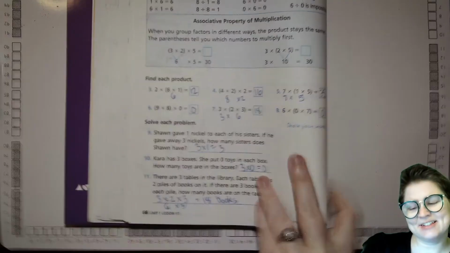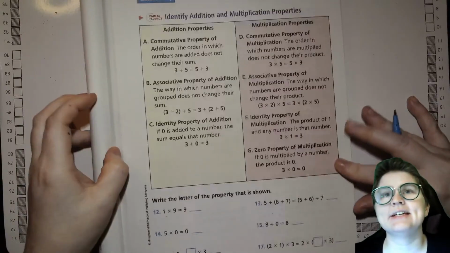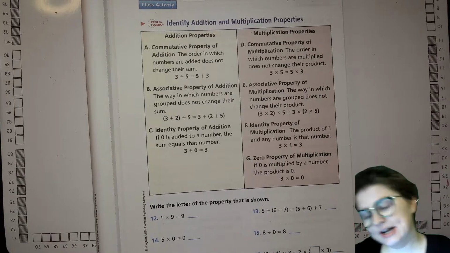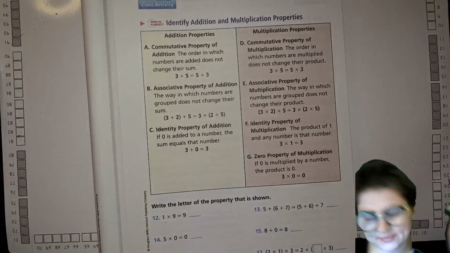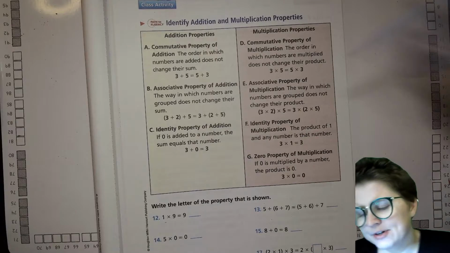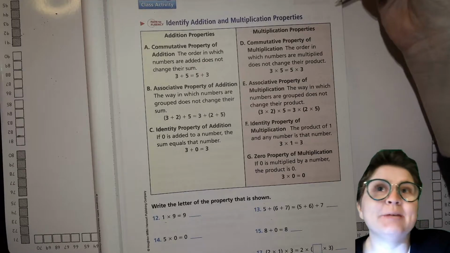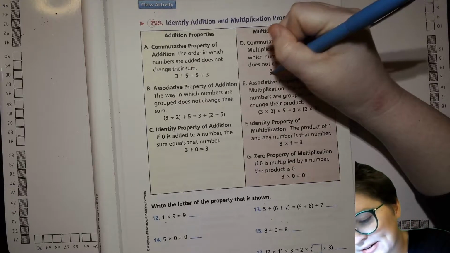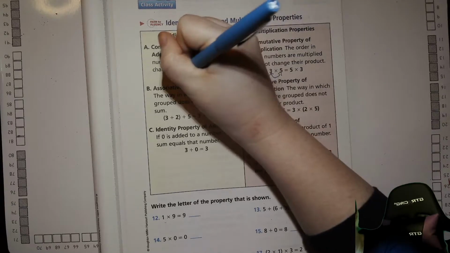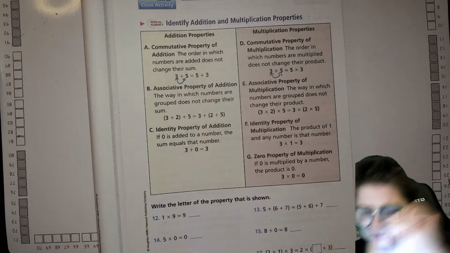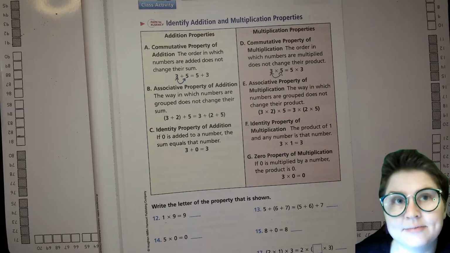Okay, now let's look at this next page. Like I said, I know it looks like a bunch of fancy lingo, but it's nothing to worry about. It's just talking about the different properties in addition and multiplication, and it's on the same page because they're really similar. The commutative property, we've talked about that before. It's the flippity floppity commutative property. It's just saying it doesn't matter what order you put your factors in for multiplication, what order you put your addends or partners in for addition, you're going to get the same answer and it's fine, okay?